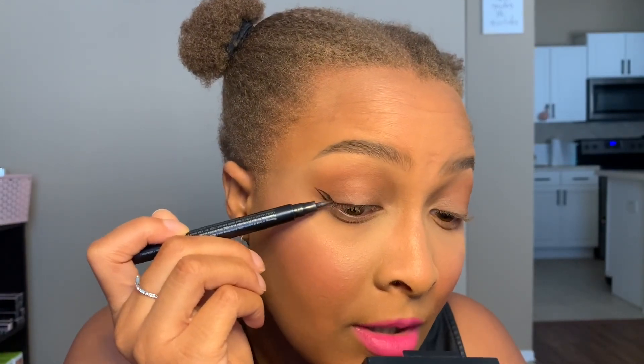I make that small line — it actually connects to the crease of my eye but I skip that and continue going down. That's the basis for your winged liner. Before going back to fill in, I'm now going to create small tick marks on my lash line to help form the band of the wing, staying as close to the lash line as possible. There's still a little bit of space, so I'm going to go back up and draw it a little bit thicker.